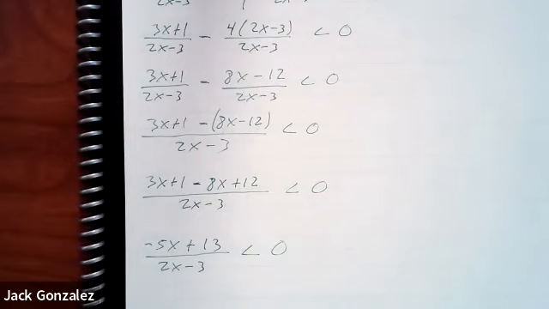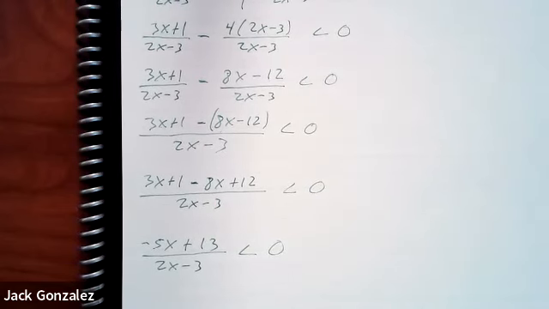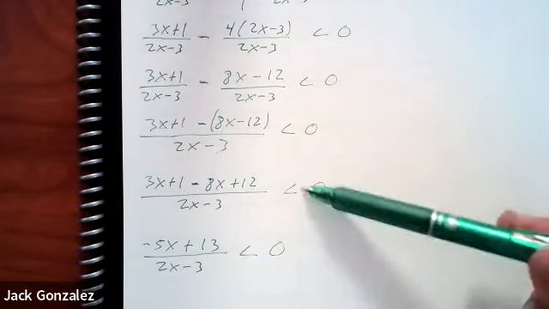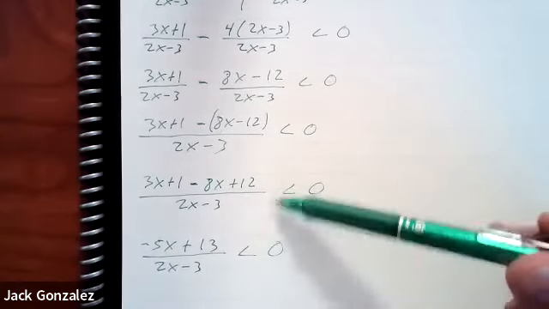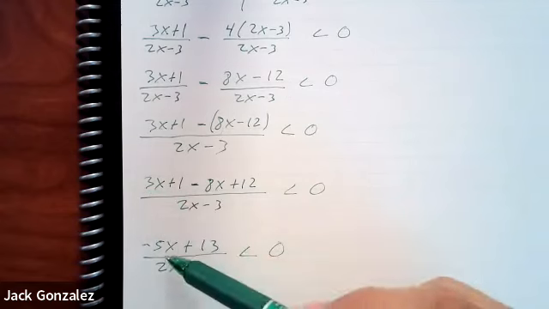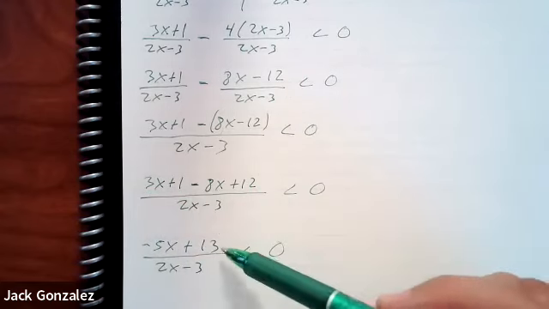You skipped the step, didn't you? Which step? You didn't write the step down. I know you did it in your head. From the second to the last one. From here to here? Yeah, here you combine the like terms. So it would be negative 5x. Yeah, -8 plus 3 is this, 1 plus 12 is 13.